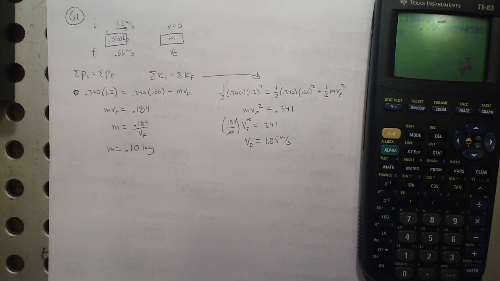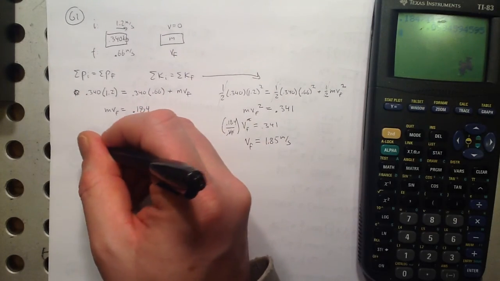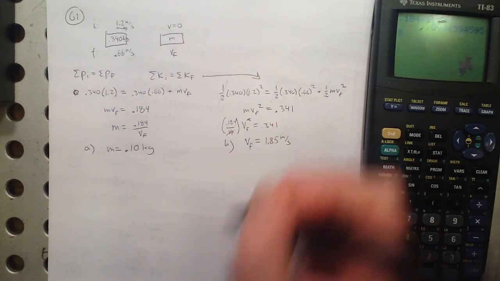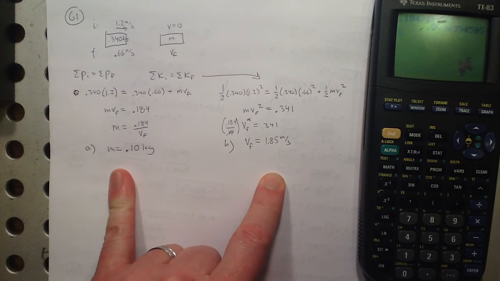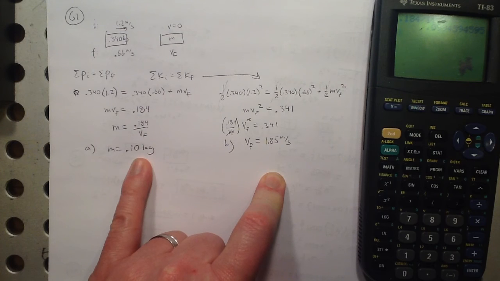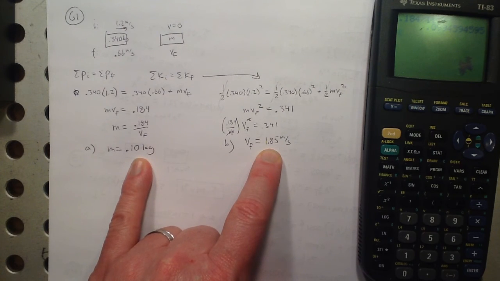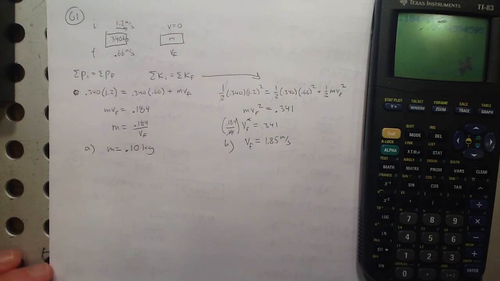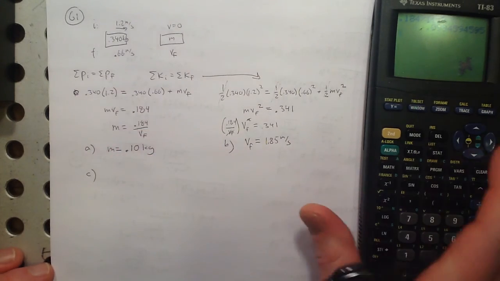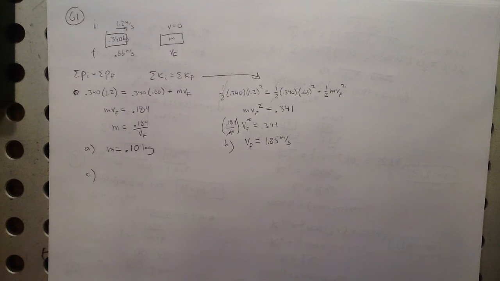Right, so let's see, which part was which? The mass of the second cart, that's A, that's B. Let's check those values and make sure we did okay there. Oh, they actually did round it to 99, didn't they? And they made that 1.9 meters per second, so we're good. And then part C, this is an interesting question here. What is the speed of the two-cart center of mass?